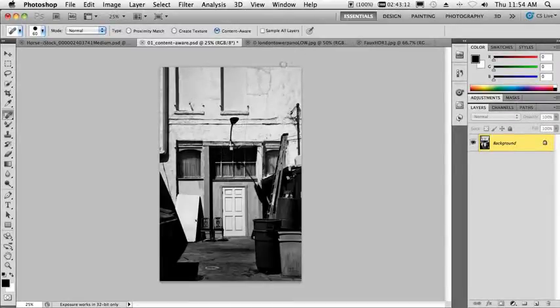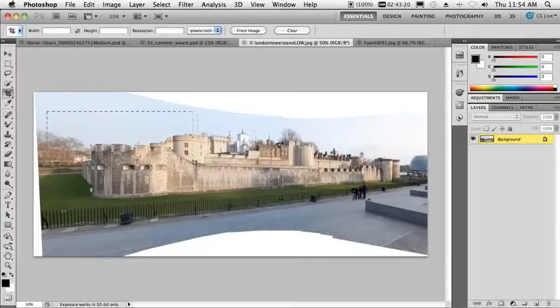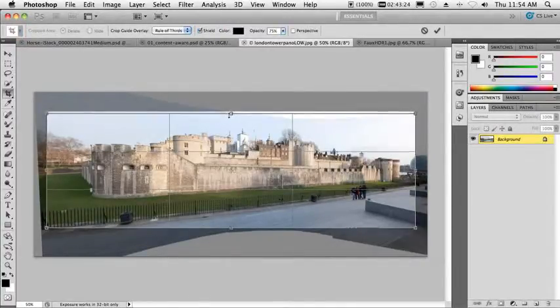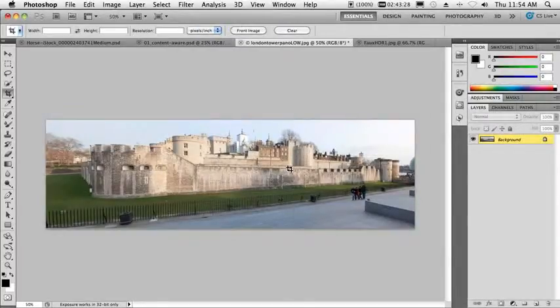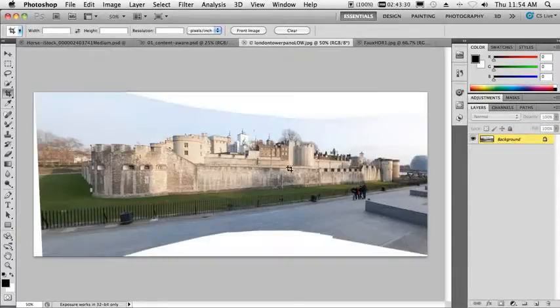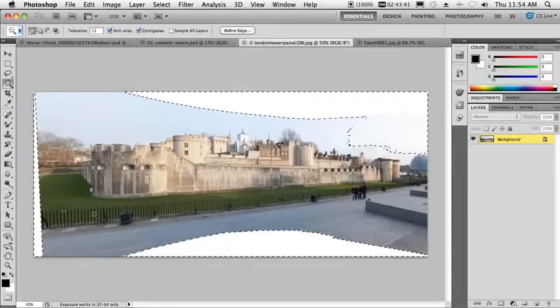All right, next, let's switch over to this image. And this image, this is a typical panorama. And the problem is normally, because I didn't shoot it on a tripod and I just kind of went crazy here, I'd have to now crop off at least about 30% of my image or 40% of my image to get what's left over. However, not anymore. I can grab my magic wand tool, and with the magic wand tool, we'll just go ahead and hold down our shift key and select the areas that would have had to disappear. And now I'll just do the same thing.